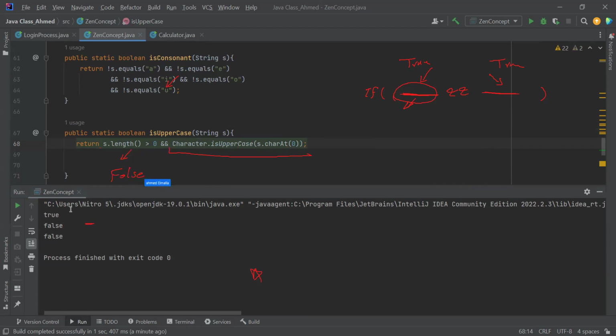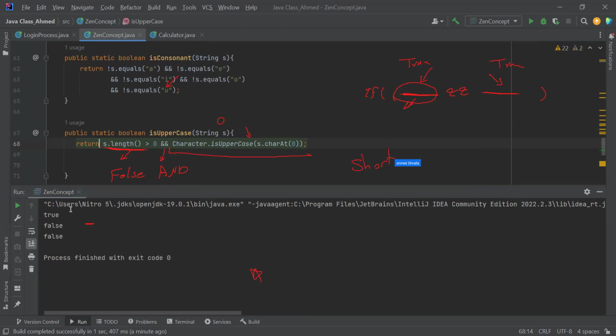So it means that we never run that line. We know that our length is already 0, so this will definitely not pass. It will return false. If it returns false and we have an AND condition here, we will never run that. Java will do this short circuit.